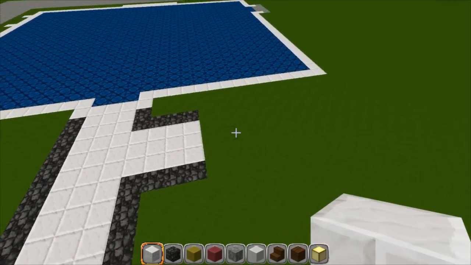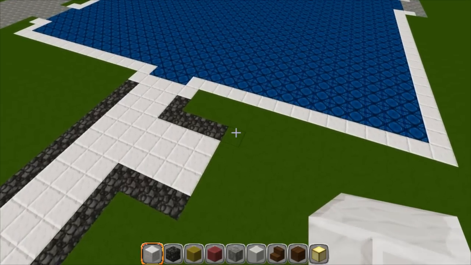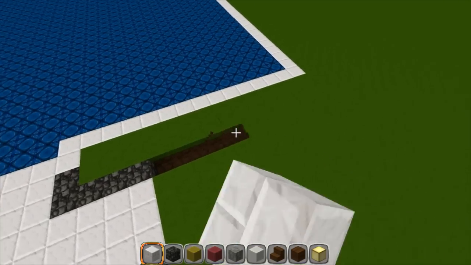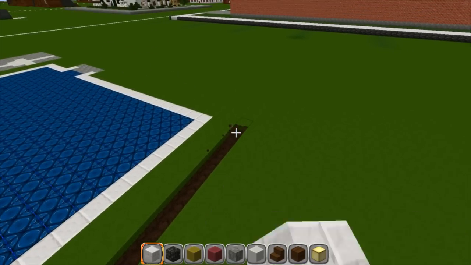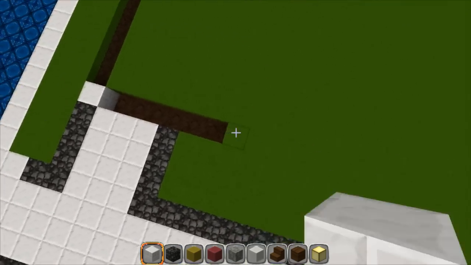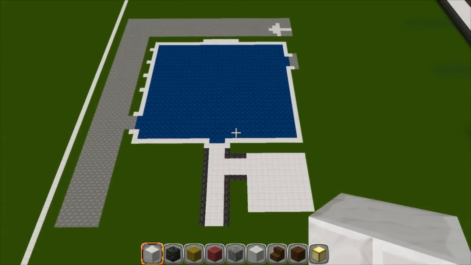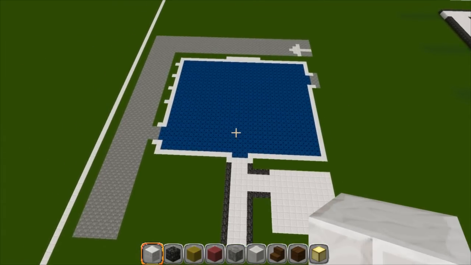And now we're going to make a pad that is 11 wide by 10 deep. So we're going to start right here on this cobble and go 1, 2, 3, 4, 5, 6, 7, 8, 9, 10, 11. And then this is 1, 2, 3, 4, 5, 6, 7, 8, 9, and 10. And then make a solid pad. All right, so that's what you should have for the main layout of the building.